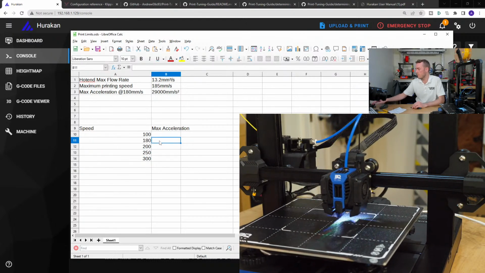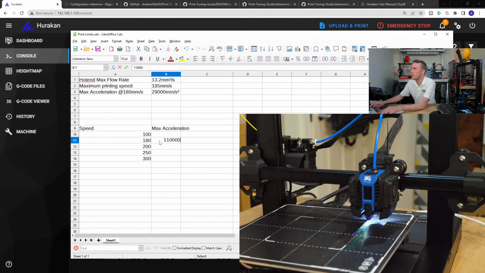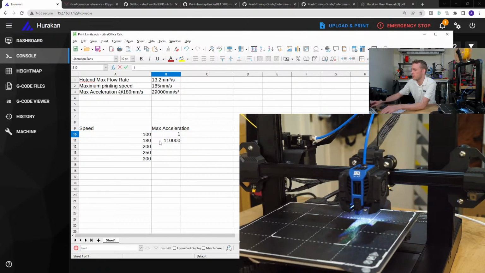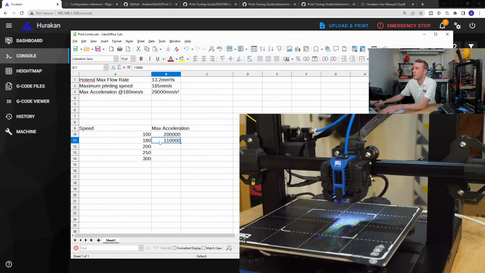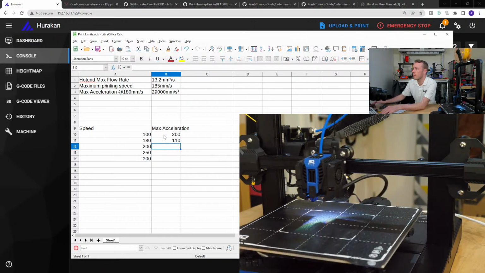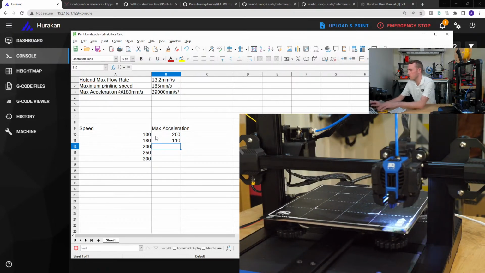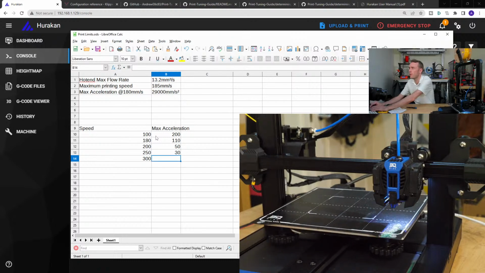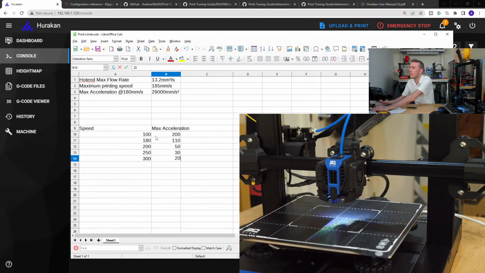So what we'll probably find, if this is going to do like 110,000, 100 will probably do something ridiculous like 200k. Or maybe we'll do it in thousands, it's easier. And then maybe 200 will do 50, and 250 will do 30, and 300 will do 20 or something.